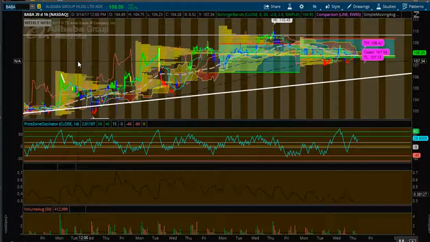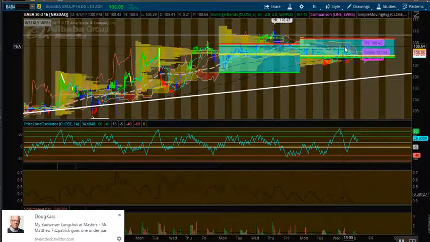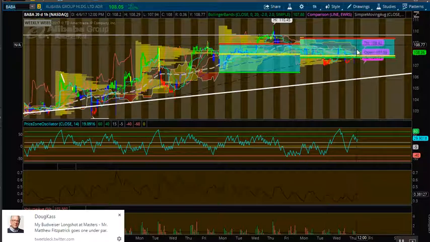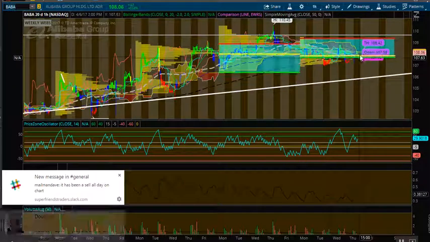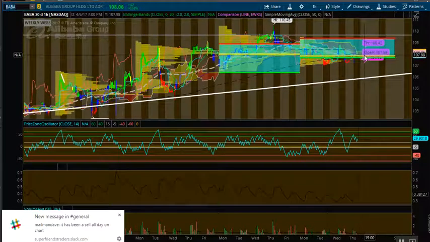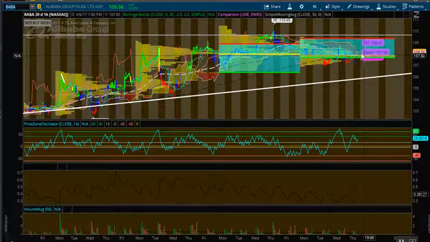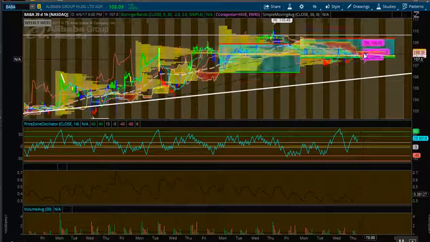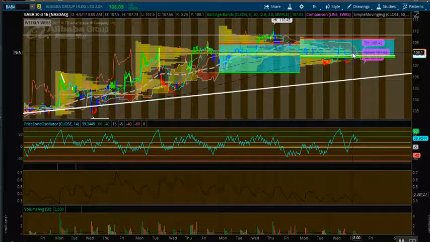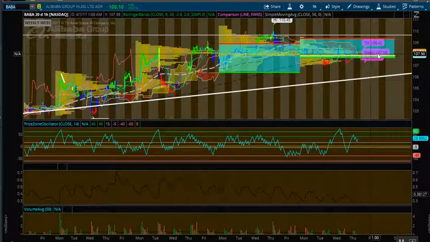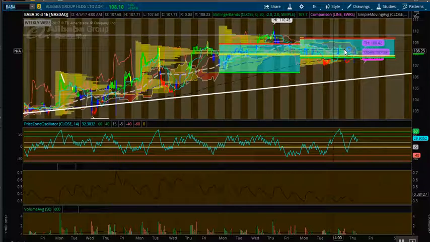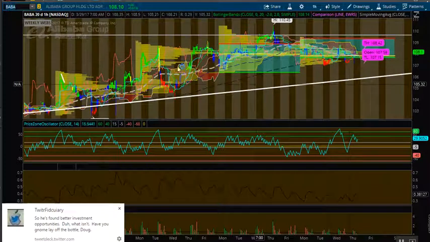Now on the flip side, we've got BABA turning with a bearish 1 hour cloud. Price is very tight and right near the volume point of control. So we do have the big meeting with China tomorrow. It looks like BABA's weakening going into the news tomorrow. So just keep this one on your watch for the downside possibility.